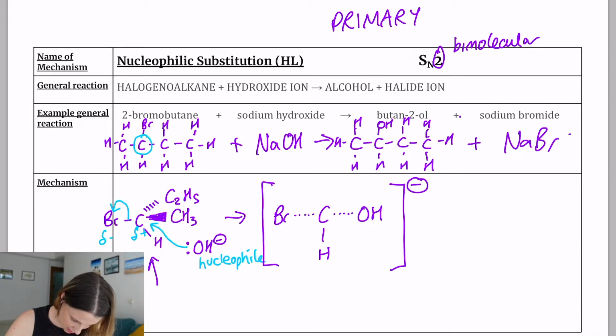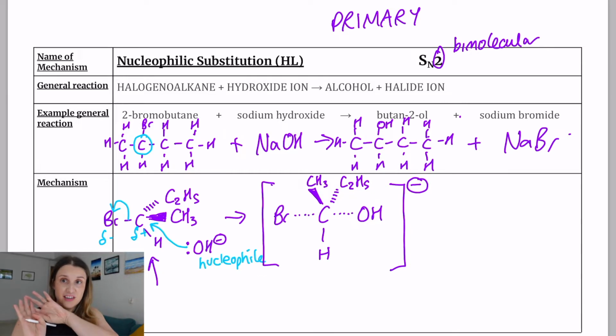We've got the CH3 group, and I've also got a C2H5. So the way I'm showing this is that essentially it's like an umbrella inverting. So as the hydroxide comes in to bond to that central carbon, you can see it's pushing all of those other atoms over to form a tetrahedral on the other side. Let me show you the after so that you can kind of see a bit more what I mean.